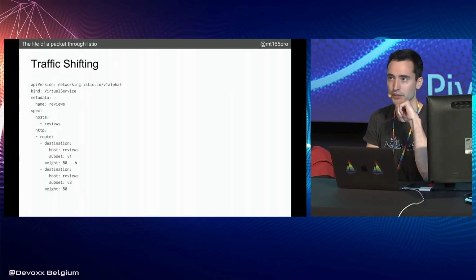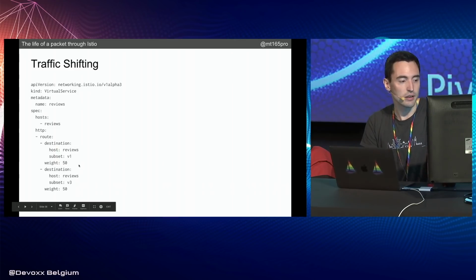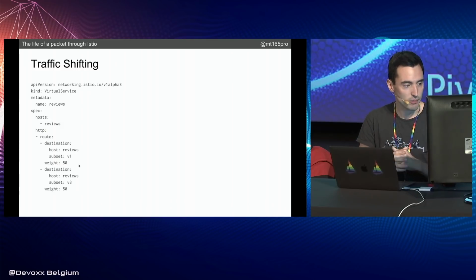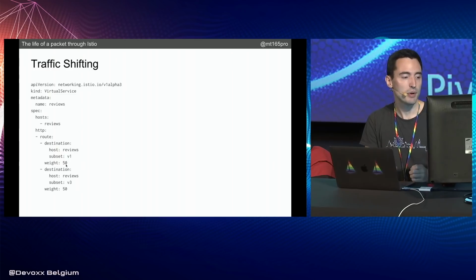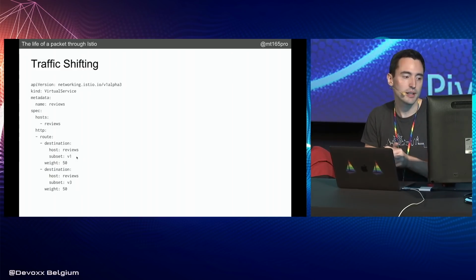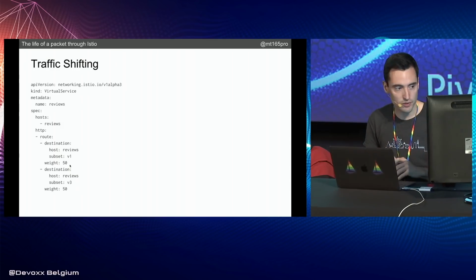At the moment, there's a glaring omission in Istio: you do have to change these weights manually. From a user point of view, that's a bit glaring. But if you think about how this system works, this goes into the database, Pilot picks it up, and Pilot says, hey, Envoy, this is how you tell these two different types of pods apart, and you just want to roll a dice every time and send 50% here, 50% there.